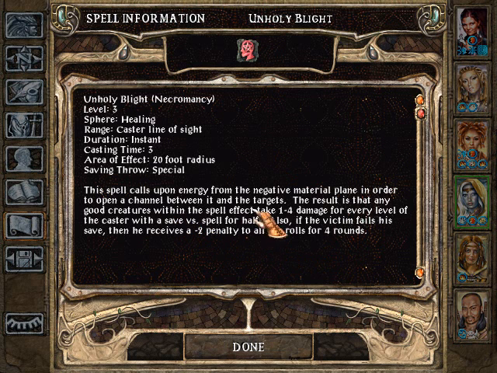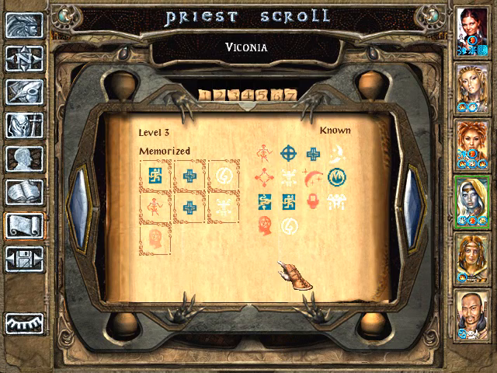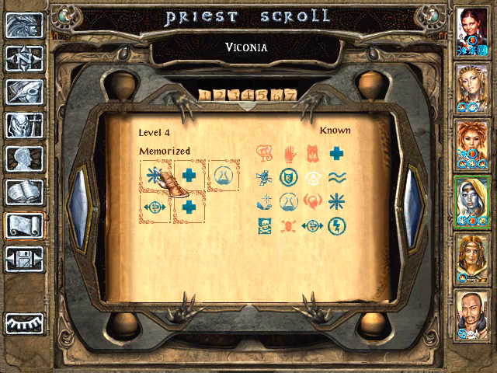Thing is, it targets good creatures, so it sounds like some of these individuals might be at risk. So I'm not really sure when and where we could use this, but at the least, something like this could be handy, for example, if we get in trouble with the Flaming Fist. So, Unholy Blight. And, yeah, she doesn't need negative plane protection, because Jaheira has that. Instead, we can finally memorize Free Action. Alright.